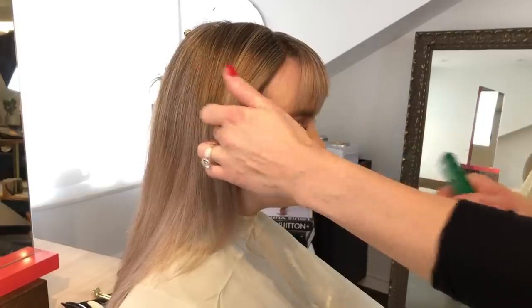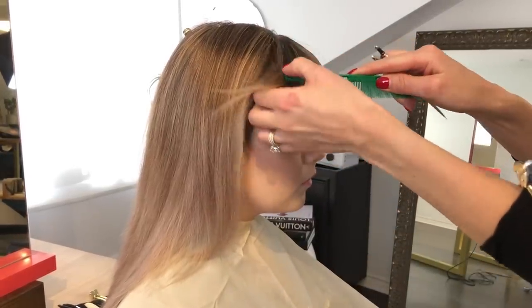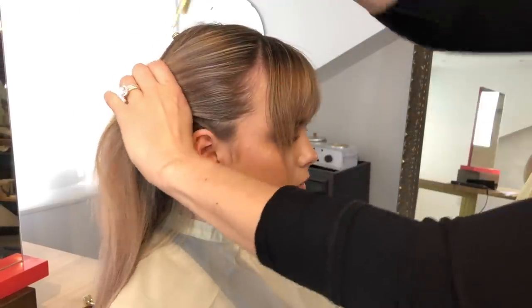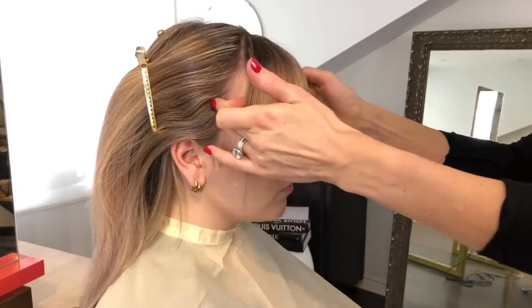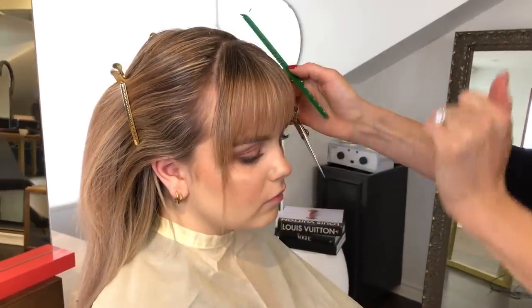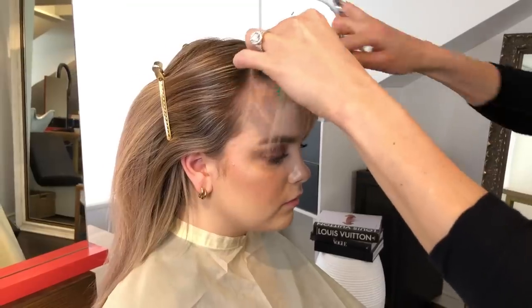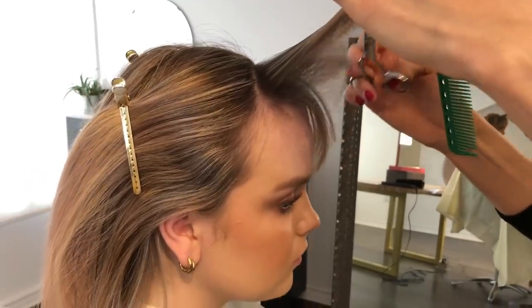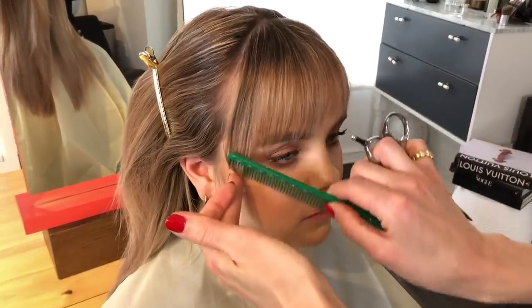I'll do the same on the opposite side. Consider that you want to section it so it looks the same. However, as I mentioned before, our hairlines might not be symmetrical from side to side. So I always like to start so that my sectioning looks the same and then adjust as I need to. Once again, picking up the last remaining piece from the outside edge and slowly cutting and sliding my scissor until I get the same length on either side.